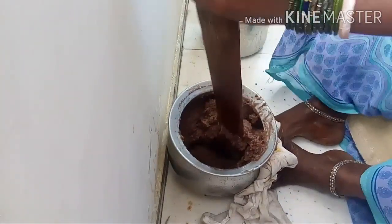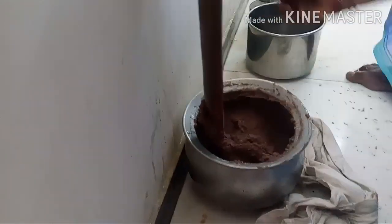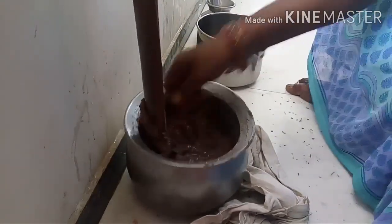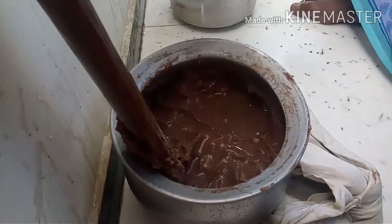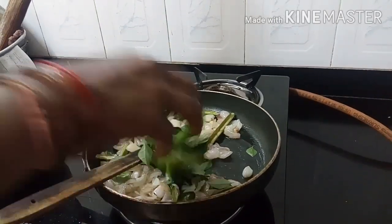Once the water boiled, she put in all the ragi flour and started mixing. She had barely mixed it for around five minutes and then she had to put it back on the stove. You can see the steam coming out — and she was touching it! She told me you have to do it when it's hot; that is the specialty of this recipe. If you do it a little later, it will have lumps and will not form smooth balls. She's adding a little water and pushing it down, cooking it again on the stove, adding hot water. Keep about one and a half tumbler of hot water on the side. The pirandai is done — she's adding curry leaves and green chilies.